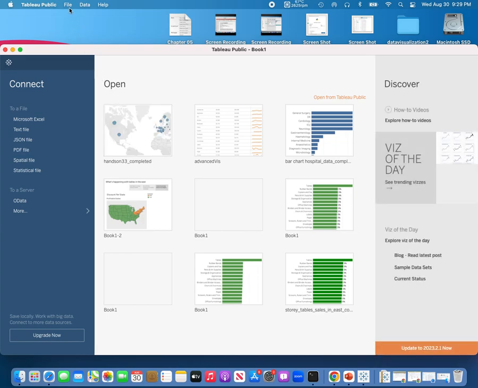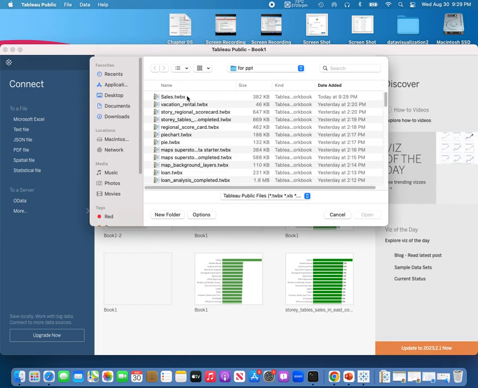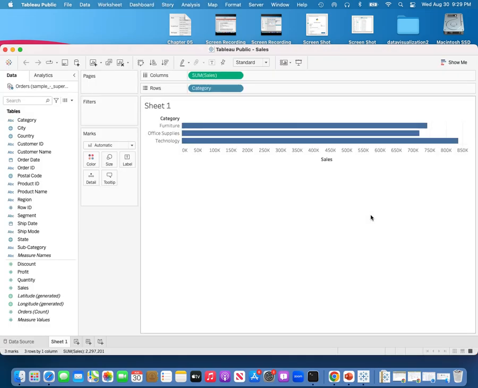Now I click File, then Open. I try to open the same file I was not able to open before, the sales.twbx. This time I should be able to open it because the data source is now in the form of an extract. I click sales.twbx, click Open, and now it opens.